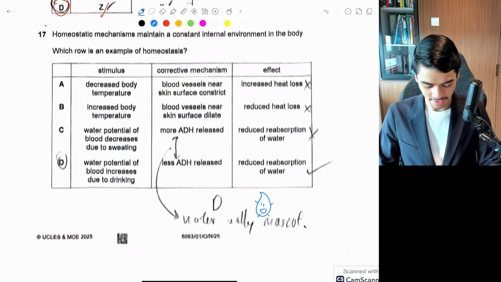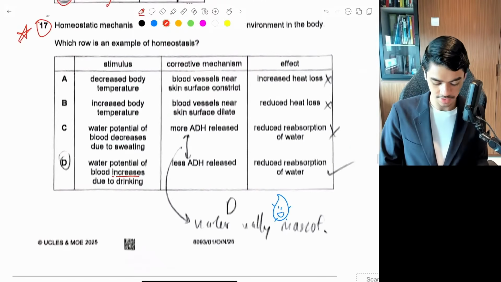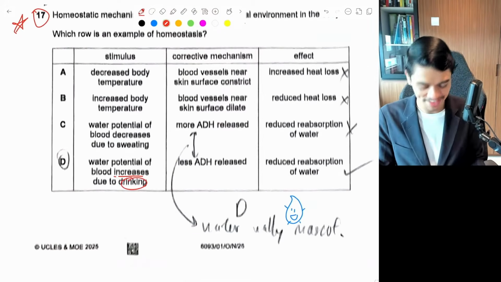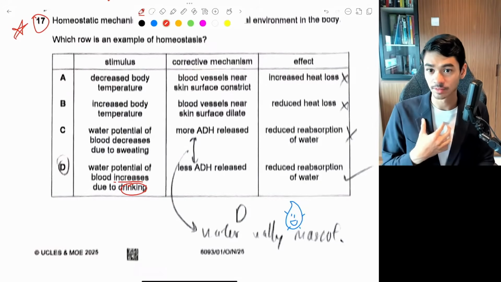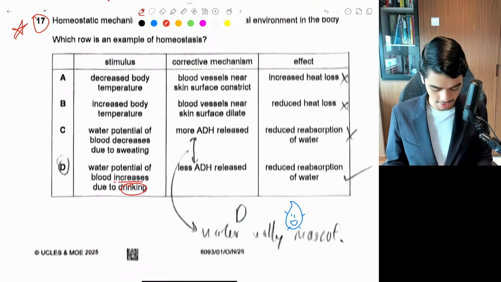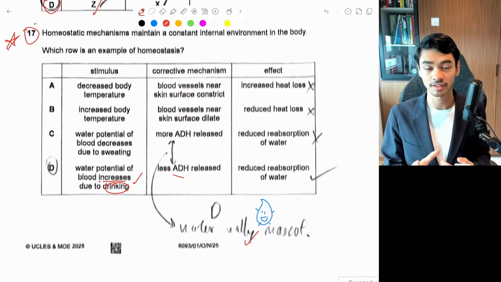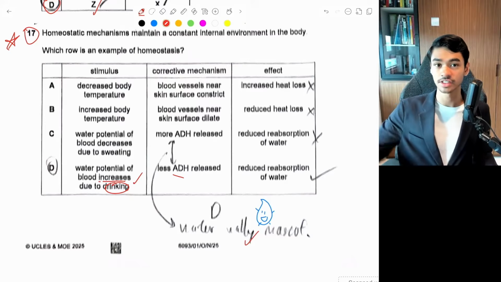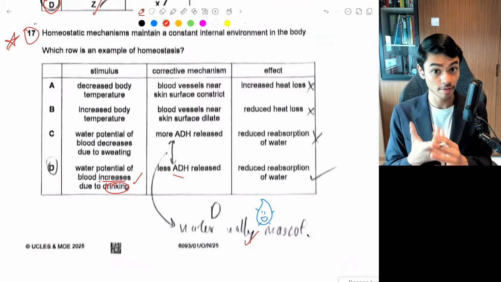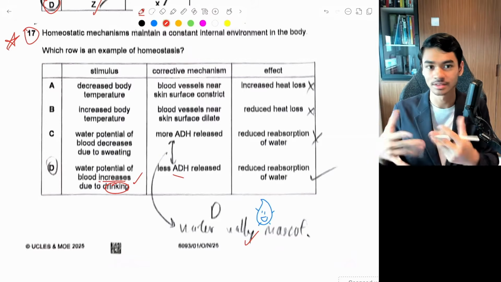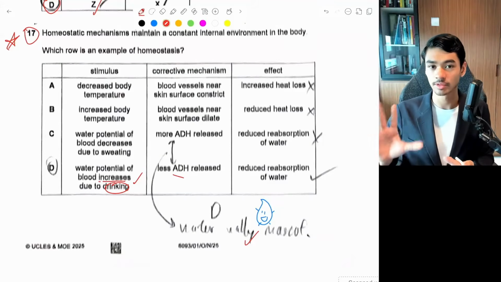Question 17. It says here that water potential of the blood increases due to drinking. I'm going straight for the correct answer first. This drinking sounds like drinking alcohol, but I think it's drinking water. So yes, if I drink water, the water potential of my blood increases because now there's more water in my blood. Then ADH. Our students remember we teach ADH, the memory hack for what it does is water wally. Water wally is always about save water, save water. Now that we have so much water in our blood, what is the body going to say? Save more water? Seriously? Or actually, we can remove the extra water. It's going to say remove, so it's going to calm down on the water wally. It's going to be like, hey, water wally, let's not go crazy.